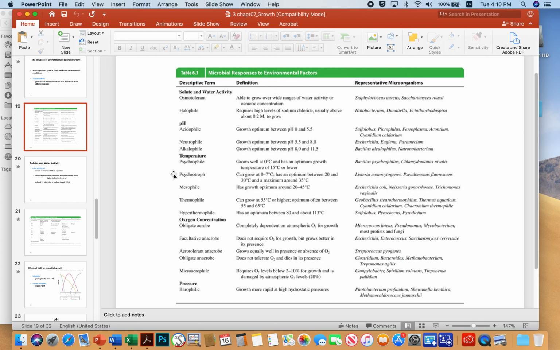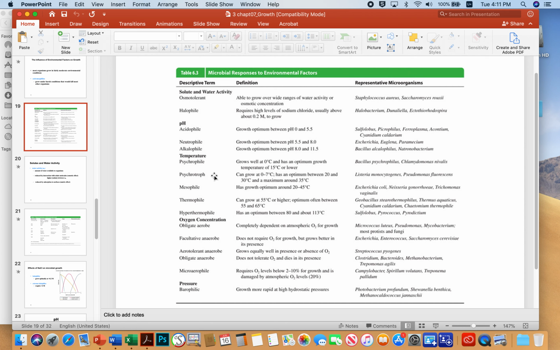And psychrotrophs. Psychrotroph is a weird term because, again, it's a modification. The suffix is a modification. So psychrotolerant or psychrotroph, meaning microbes that can handle the cold but prefer to grow at warmer temperatures. And you can see that here. So a microbe that can handle the cold but prefers to grow at the warmer temperatures.